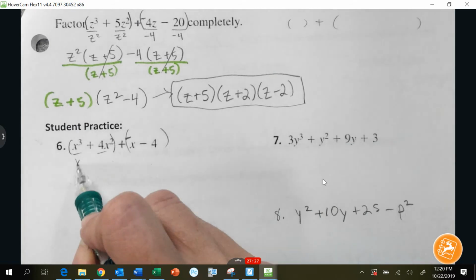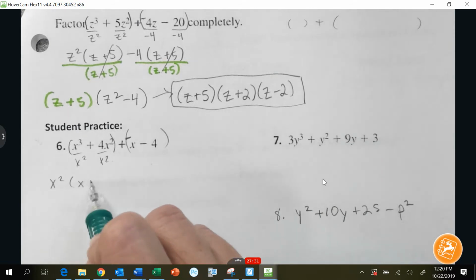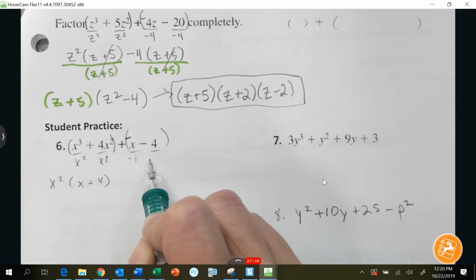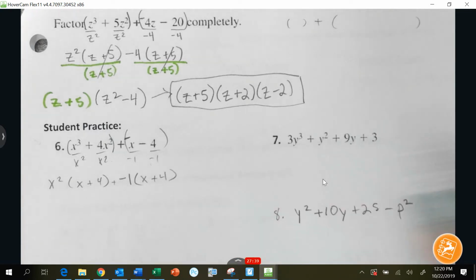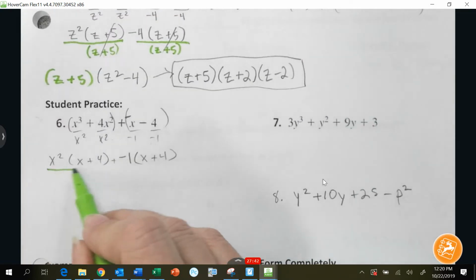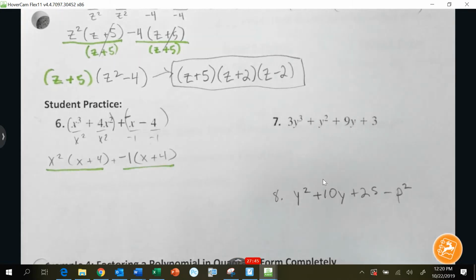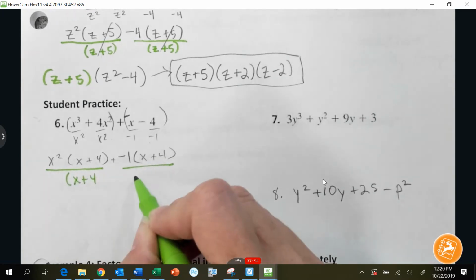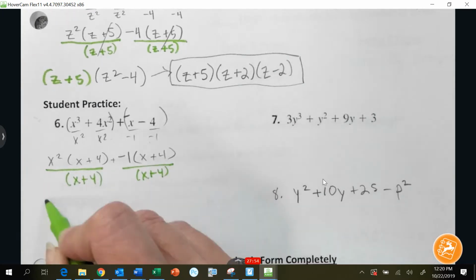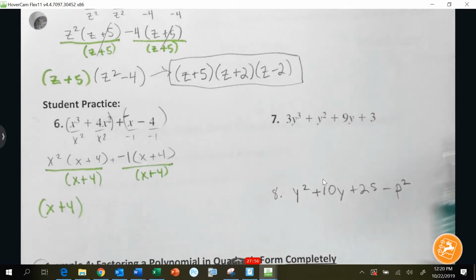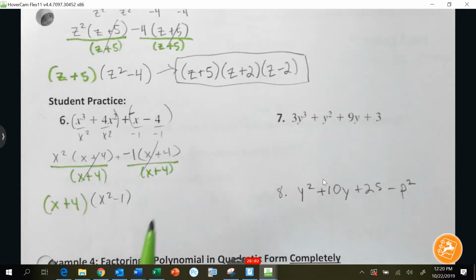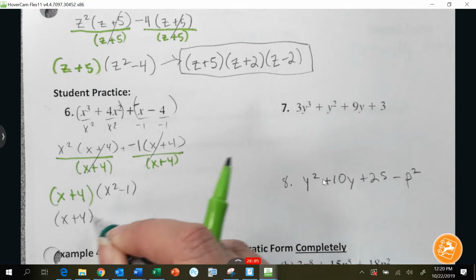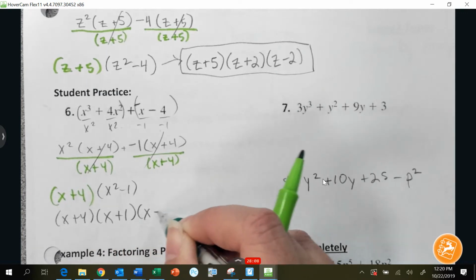For this, there's a GCF. And then over here, I have a GCF of -1. So we now have a binomial, which is two terms. That's why I kept that plus sign in between, so we could have a binomial, two terms. And now I'm going to factor out that x plus 4, which goes in front. And then what's left over after I factor out the x plus 4, I have x squared minus 1, which is a difference of squares. x plus 1, x minus 1.